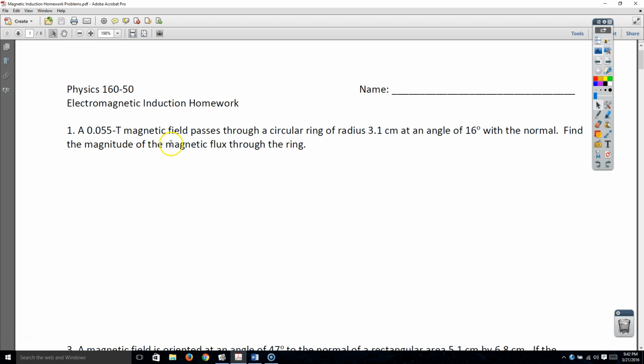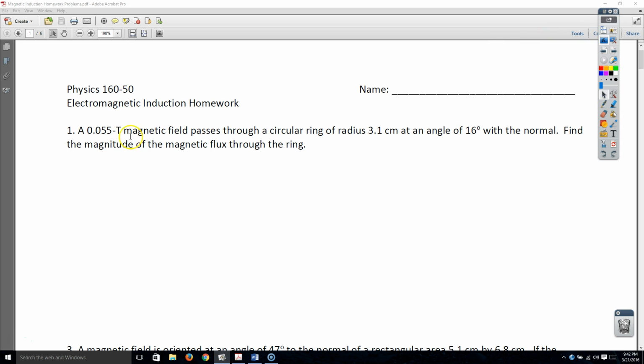Make sure that you also know the problems from sections 1 and 2. So these will be sections 3 and 4 problems. And they do not come from your book, so they're actually on the sheet that you should have. If not, I'll put a copy on the ACE site.